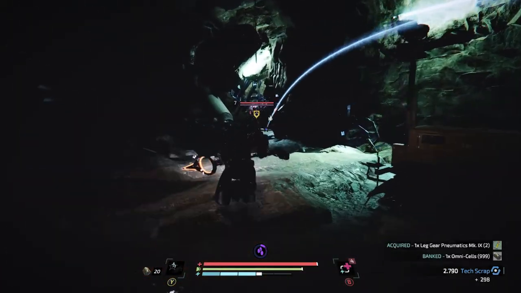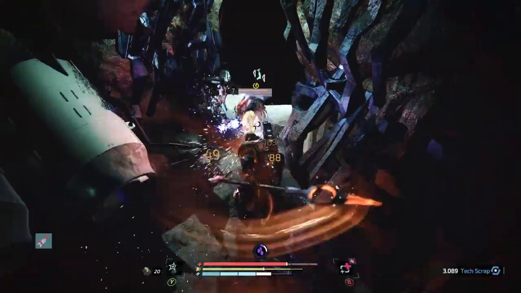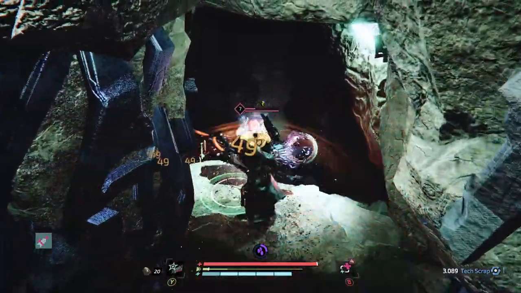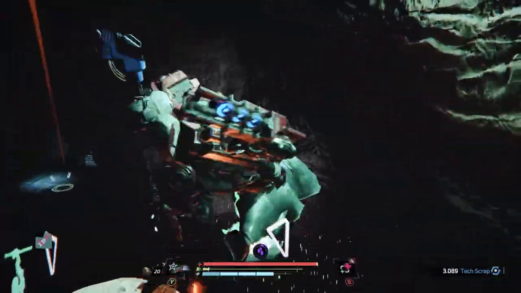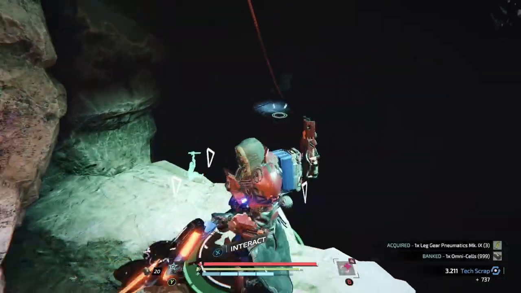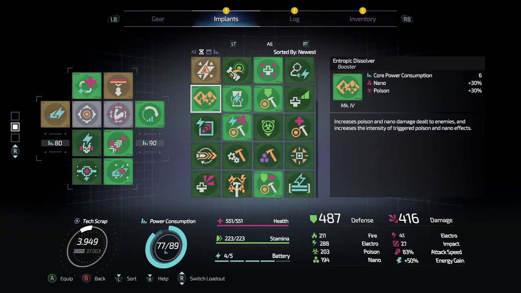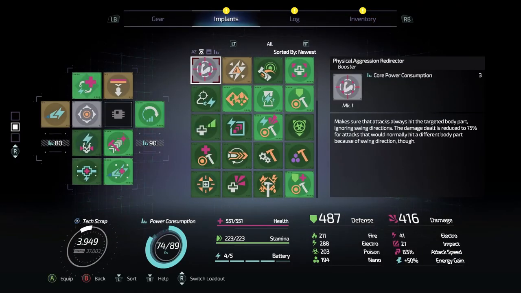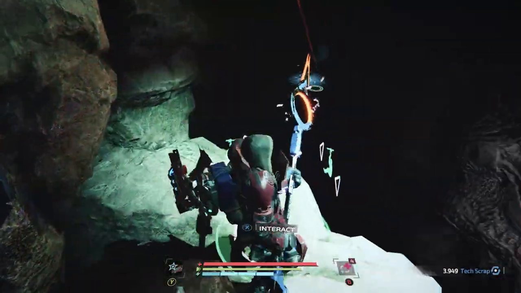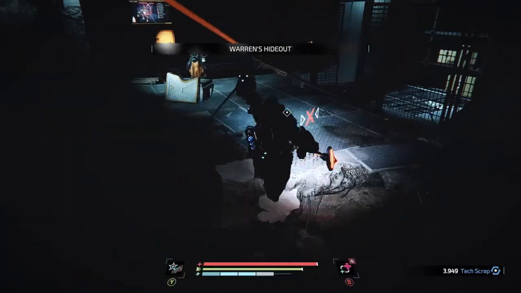Not sure how I got a leg when I was going for the body, but alright. And I got the leg again, despite hitting the body. It's very odd. I wonder... Yeah, no, I do have the physical aggression enhancer slotted, but it doesn't seem to be working for some reason. So I'll head back down here and go all the way down to the jail.